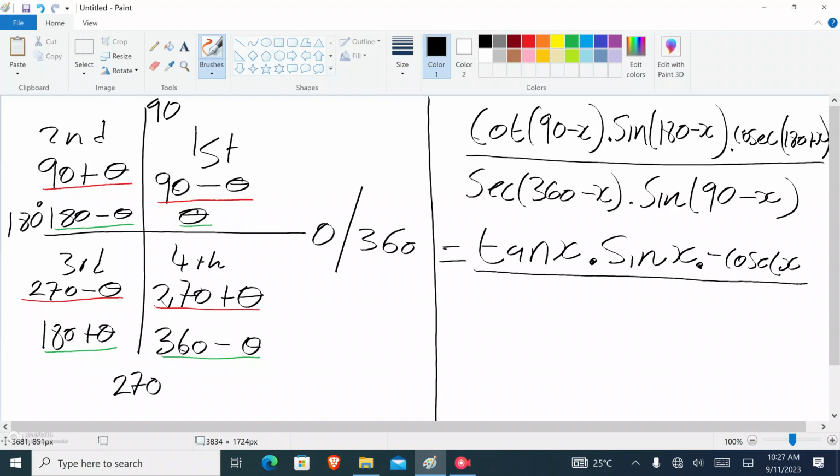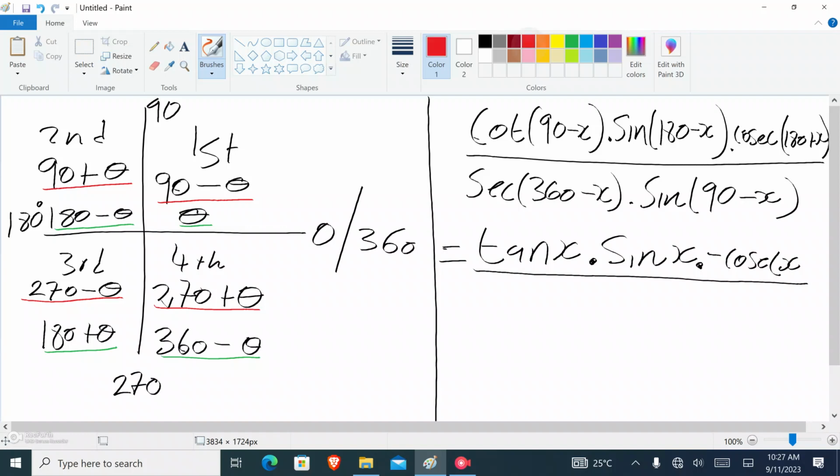Guys, if there's something that you don't understand, you can go back and rewatch this video. But you also need to go to the previous video whereby I talk about the co-ratios, and also the previous video whereby I talk about the 180 rule, because if you don't watch those videos, you will never understand what I'm doing here. Now let's do the numerators.